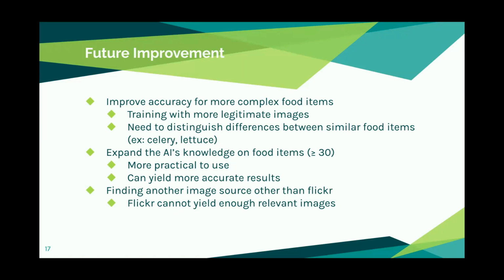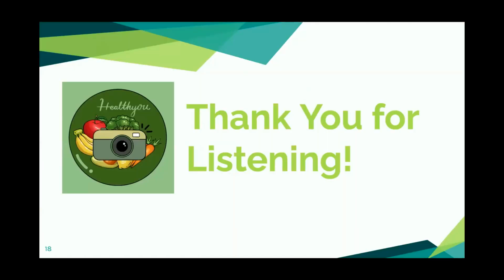And third, the training data for the AI is currently scraped from Flickr, which, as mentioned, is not a viable long-term choice because not all obtained images are relevant or appropriate for training purposes. And as a result, the training would go poorly, as the experiment shows, and the AI would need to receive more valid training in order for its predictions to be sufficiently accurate. And that is thus far the summary of the mobile application I developed, which the information is also stated in the paper.